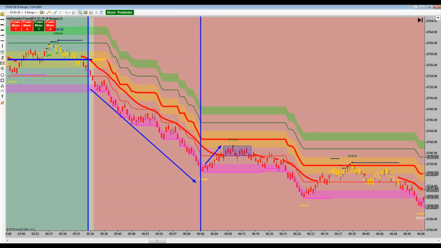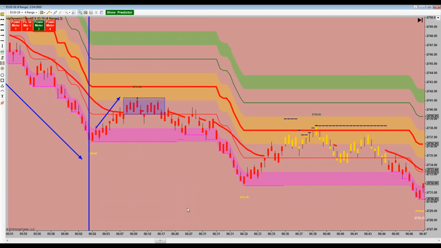Now, in order to qualify for a minimum criteria trade entry on a short, you have to close above the stealth line, the red line here, this line right here, and line 2. So, do these bars close above stealth and line 2? Does this qualify as a minimum criteria trade? Short. Yes or no? Based on the criteria as I just explained it.